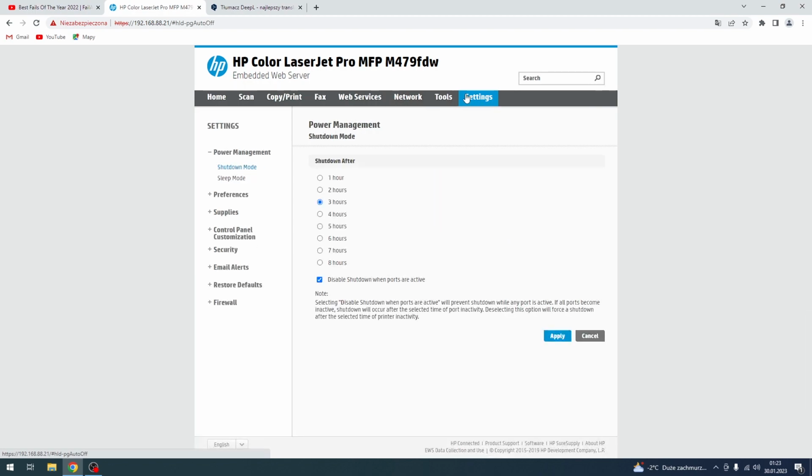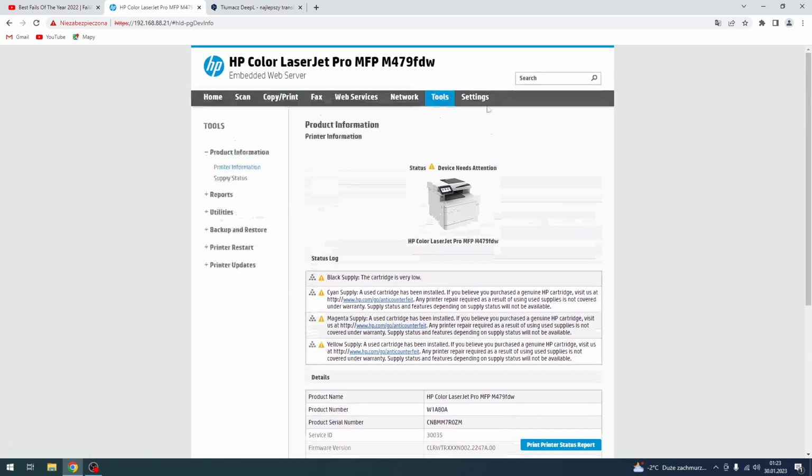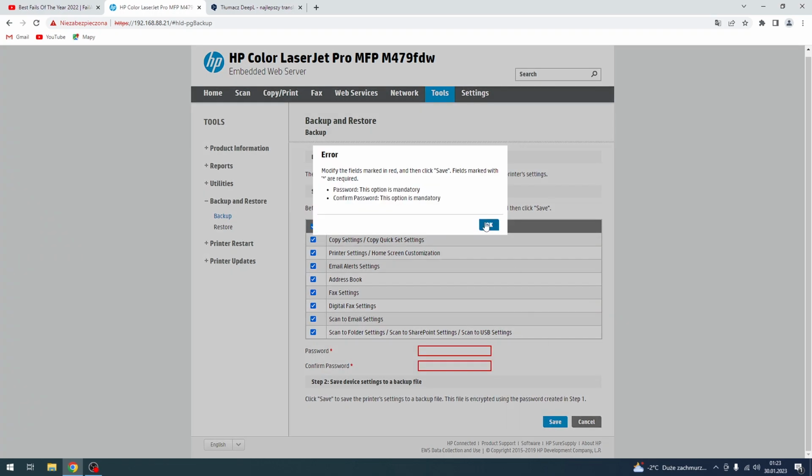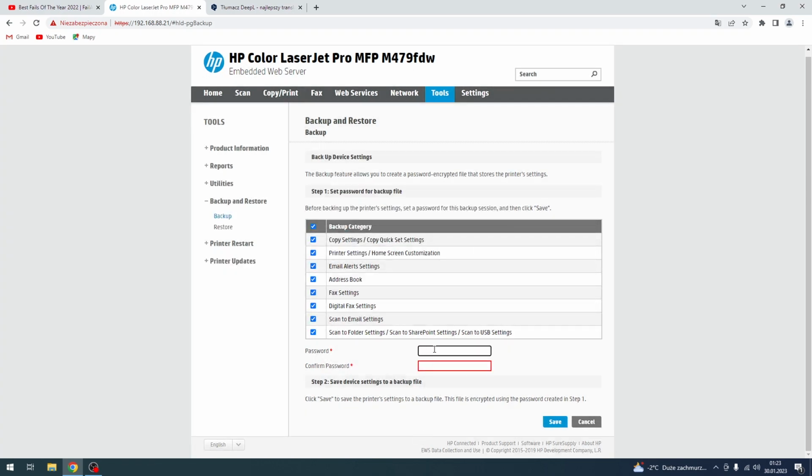So open tools here on your EWS, embedded web server. Then find here backup and restore and click backup. Here check the settings you want to backup. You can create a password for this backup, but you can't create the backup without the password.